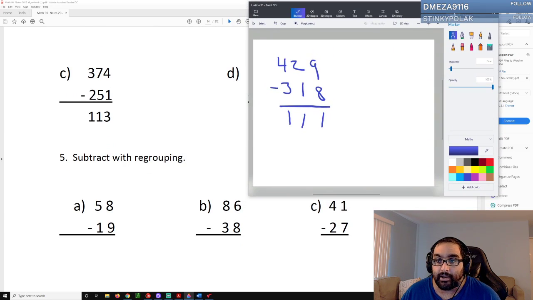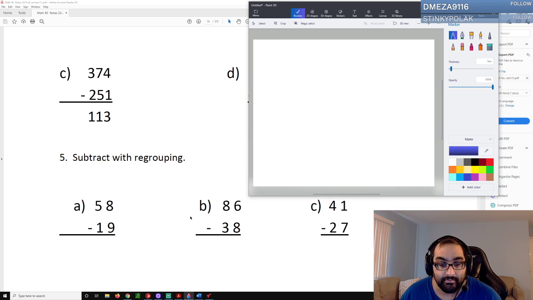All right, so I'm going to go ahead and just clear this all out. So let's just undo everything here. All right, so let's start off with 86 minus 38. Okay, let's start off with that. So we'll go with the 86 minus 38. Okay, so here's our problem right here.